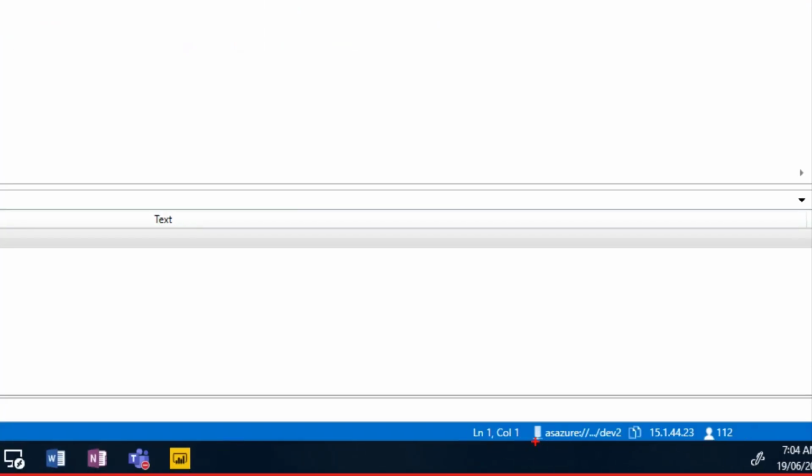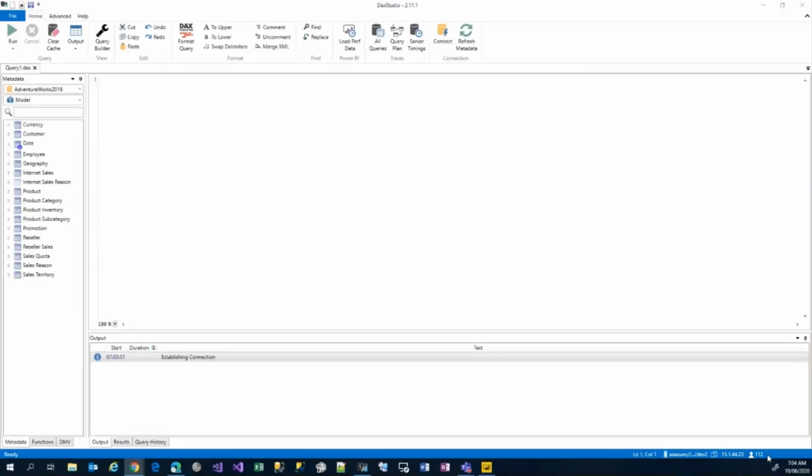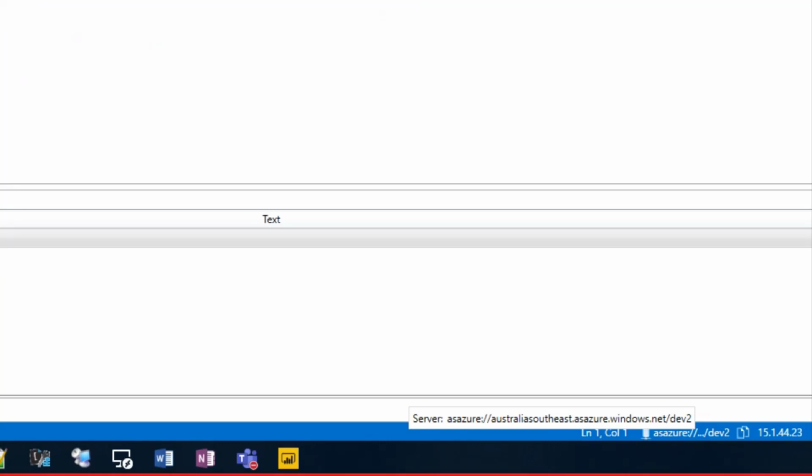You can see down in the bottom now that I'm showing that this is an AS Azure connection, and I've commented out, put dots in for that less important part of the connection string, and I'm showing that it's the dev2 instance. Nice. And you can hover over and get a tooltip that shows you the full server name.